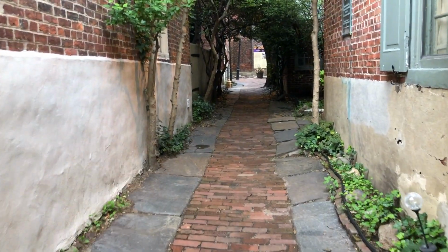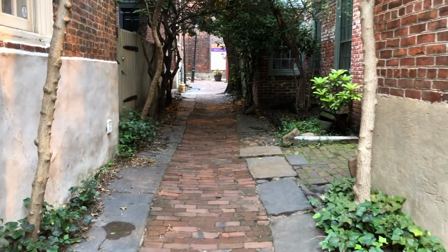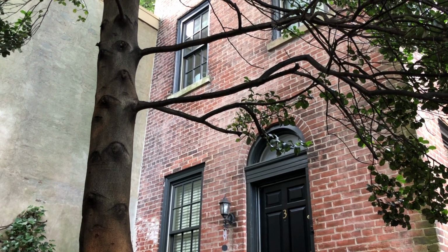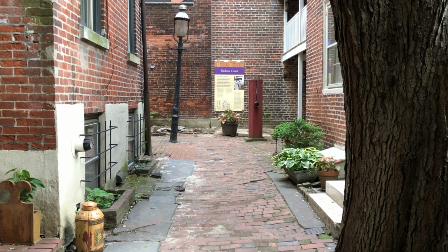32 homes line this historic street, and twice a year the people who live here open their homes to the public so people can take a peek inside. What a really neat experience to be able to come down here and see this piece of history. I don't know about you, but I just think it is totally amazing that this still exists here. Many thanks should go out to the residents of Elfreth's Alley. If it weren't for people like Dolly Oddie, we wouldn't be able to share in the experience of these National Historic Treasures today. We have a little information placard here about Bladen's Court.